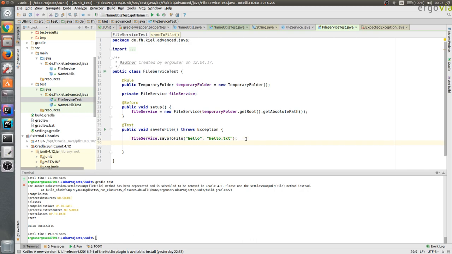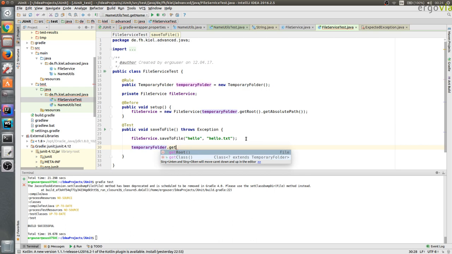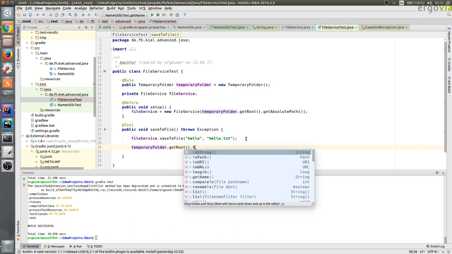So we saved this text to the file, and now we want to check. How can we check that? You can say something like tempFolder.getRoot. Now we want to convert it to a path.